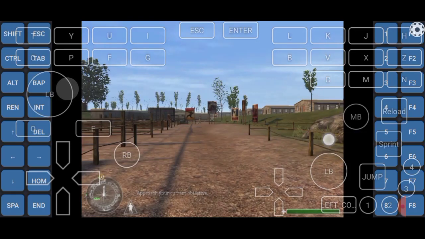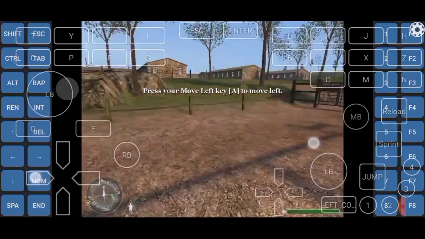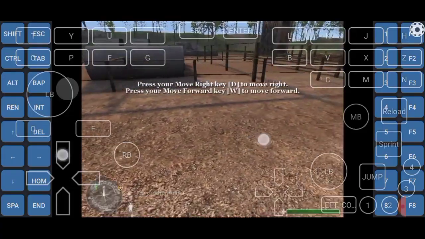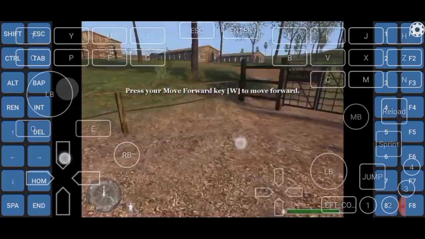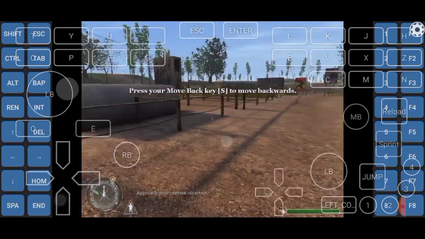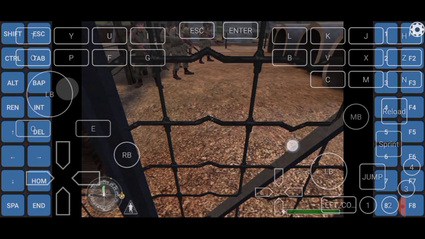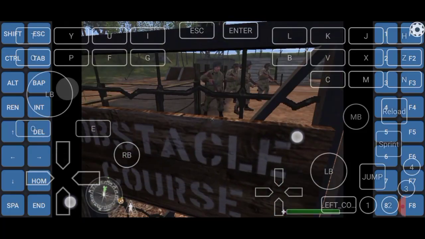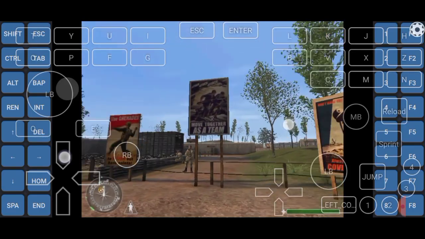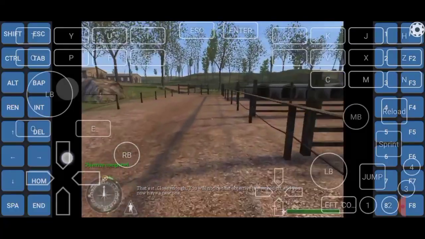Approach your current objective. Move 5 paces to the left. Now 5 to the right. 5 paces forwards. 5 paces backwards. Approach your current objective. That's it. Close enough. You will notice that objective is checked off and you now have a new one.